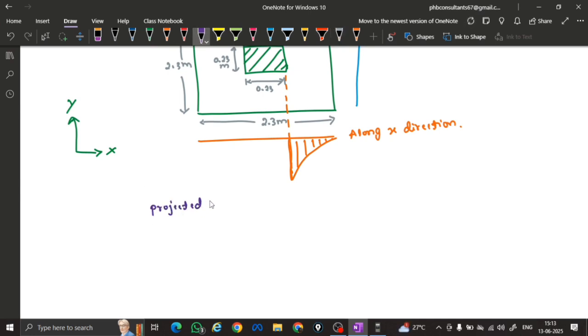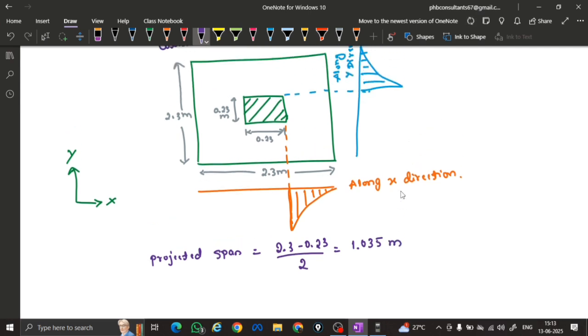Projected span is equal to 2.3 minus 0.23 divided by 2. How much is it? 1.035 meter. So this is 1.035 meter and this is 1.035 meter.